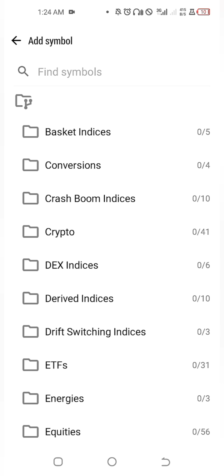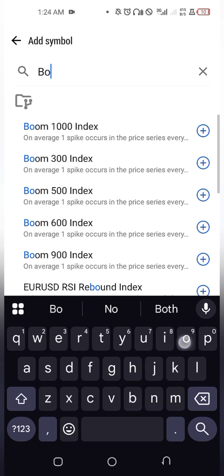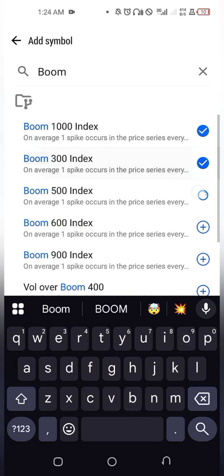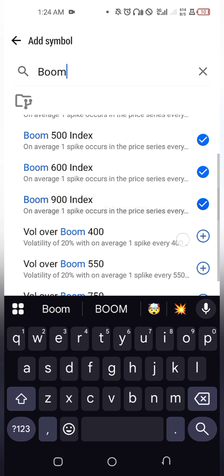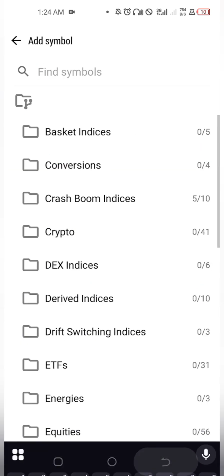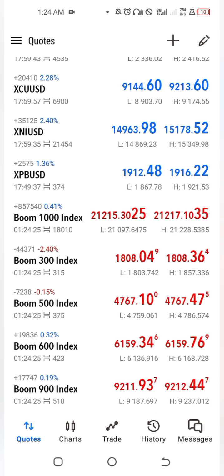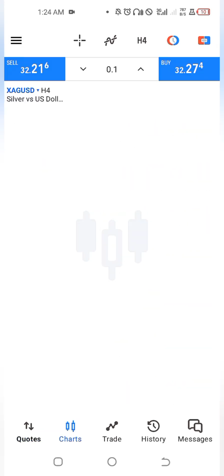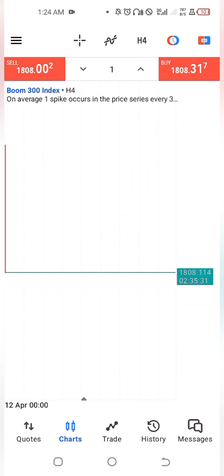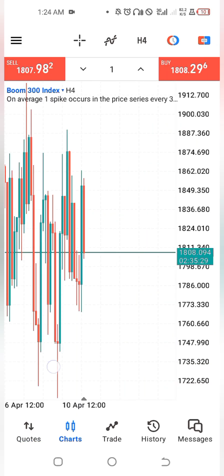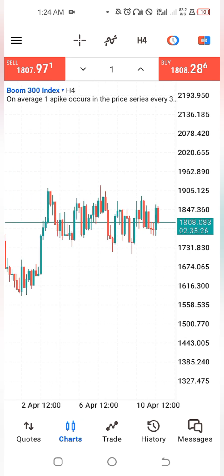So on this part right here, I can search for something like boom index, right? Boom index, crash index, right? And now I have these new pairs. I have these new unique pairs that are always active. I'm not going to get them on the typical MT5 Forex market. Aside from Deriv, they are the only brokers. They have a whole monopoly over the synthetic market. No other broker. You can't get it on XNext, you can't get it on FBS, you can't get it on any other platform aside from these brokers. So that's it right here.